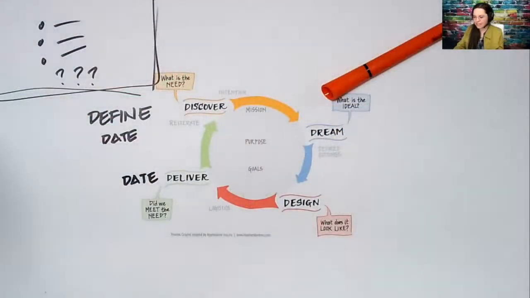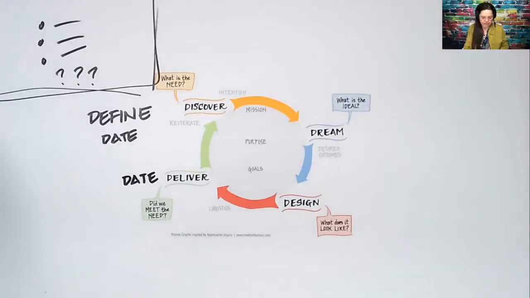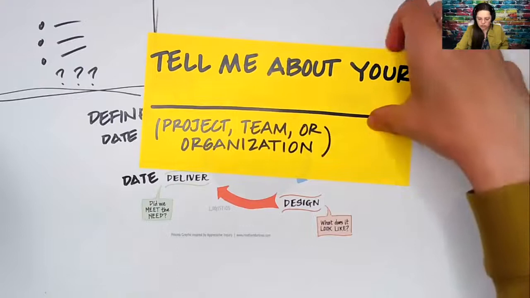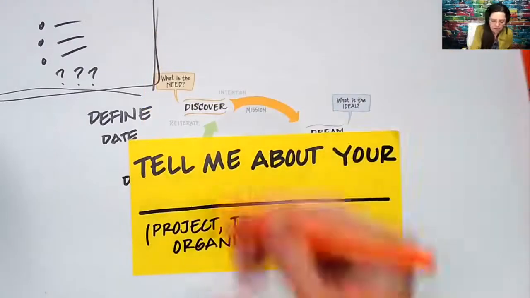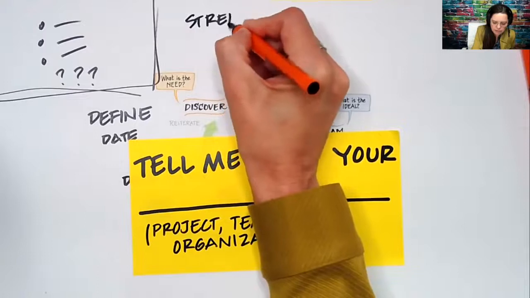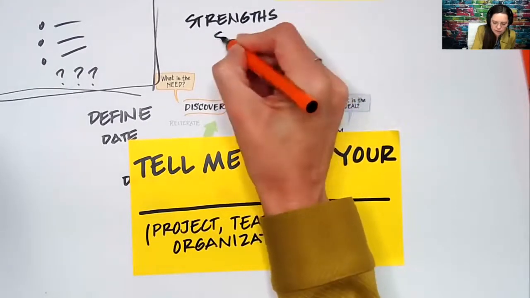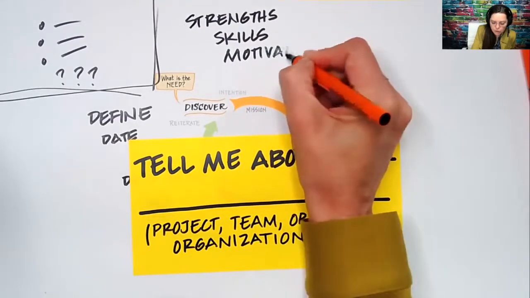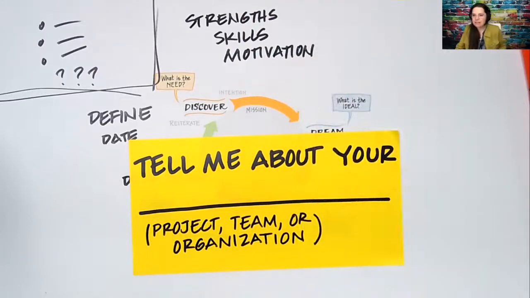All right, so this is where I ask my very first appreciative inquiry question. In the discover phase, I'll say something to the effect of, tell me about your fill in the blank project, team, or organization. But specifically, I'll ask, tell me about the strengths of those working together on this project and initiative. And when we ask for those strengths, then you can start to write down what those are, because those are going to be the building blocks for your design. Knowing the strengths and skills and sometimes the motivations of those working on the project or the team that you'll be working with.